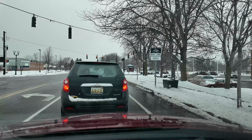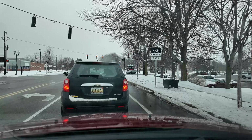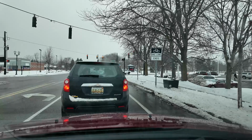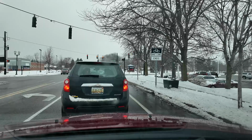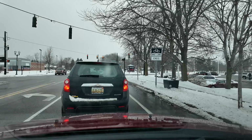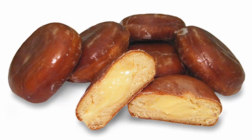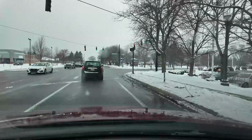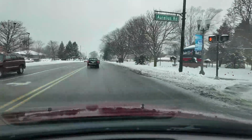The one thing about Quality Dairies that I will say is that they do look a little run down. I feel like they need to be remodeled, but on the inside they have donuts, they have ice cream that they sell. When it gets close to Lent and Fat Tuesday, they sell what's known as paczkis. I don't know if you've ever heard of those before, but they're just like a donut that is jelly filled. People buy those around town here. I think that day is coming up soon because I'm filming this in February. So they're going to be selling those types of donuts at Quality Dairy.